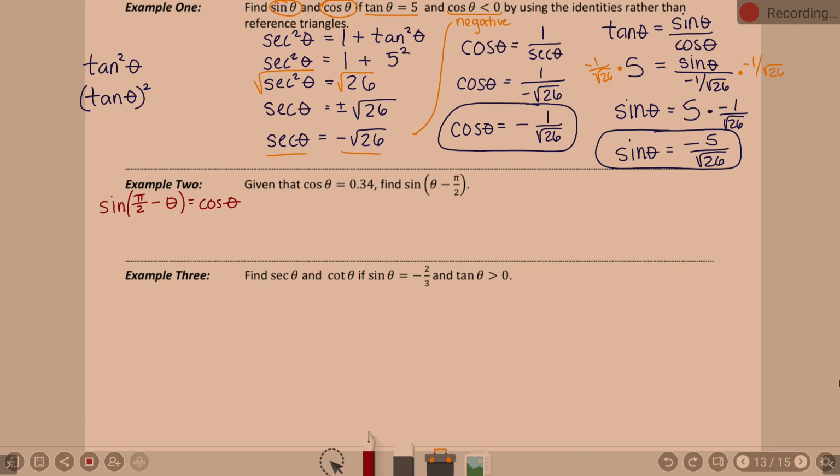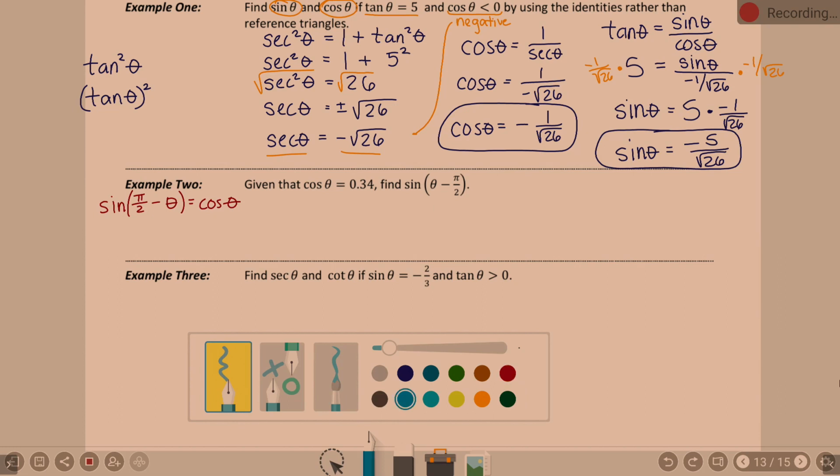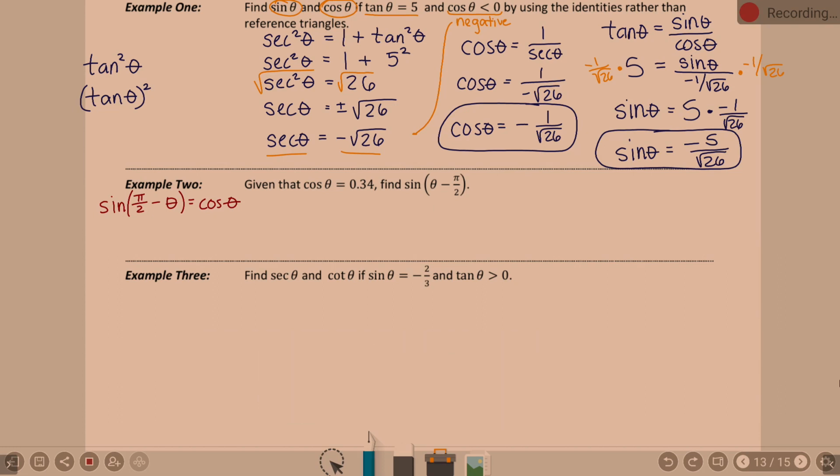Okay. If we look at what we're given here, we're given theta minus pi over 2, yes? But what order is the cofunction? It is in the backwards order, right? So what is this theta minus pi over 2? What does it look like when I flip the order here? It is negative pi over 2 plus theta, correct?